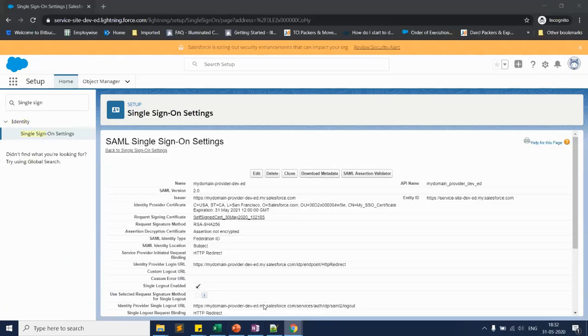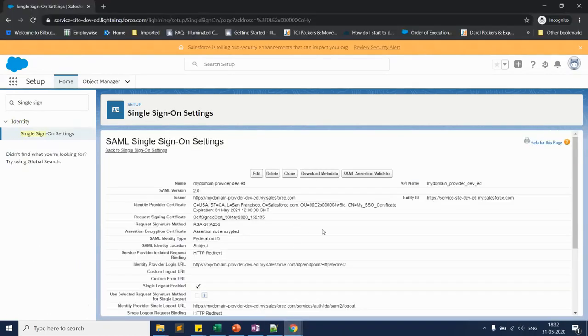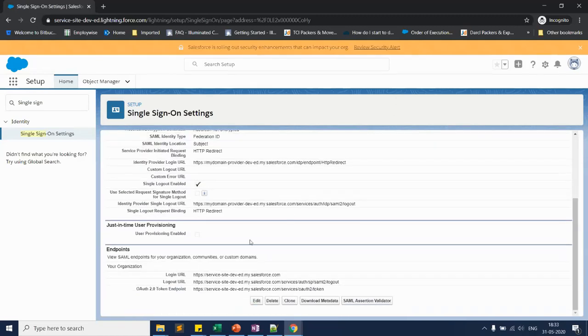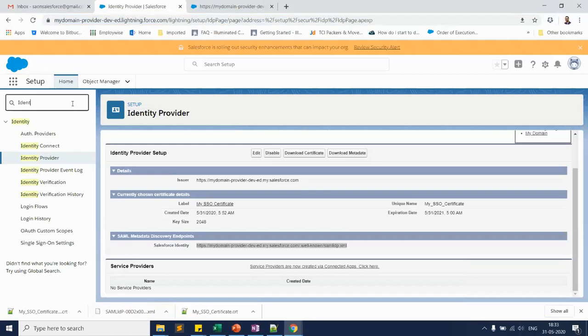In the second org, we have enabled SAML, and also added the remote site settings, which has the value of your first org, so the domain name. And then we created a SAML single sign-on setting using the URL which got generated in the first org. So my details are already populated, and you can see the login URL and logout URL have also been generated automatically.